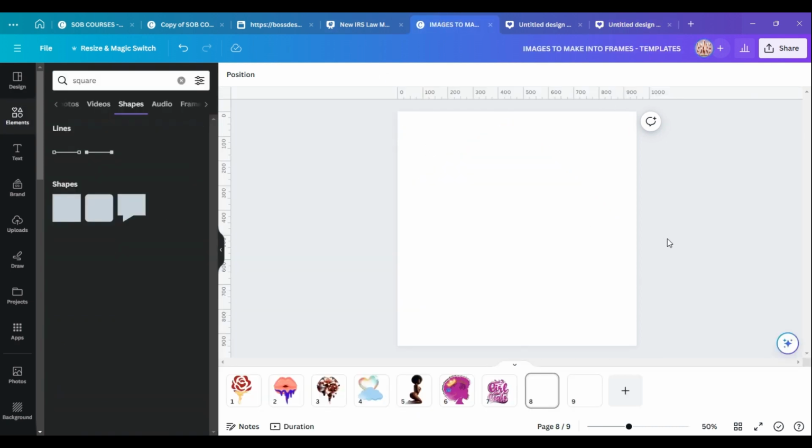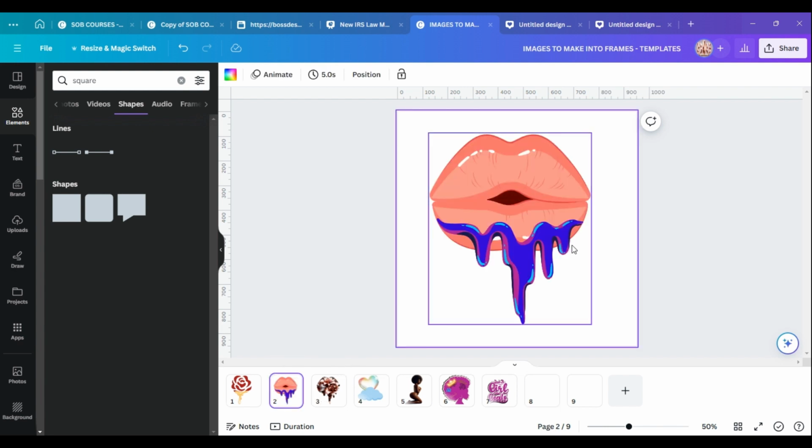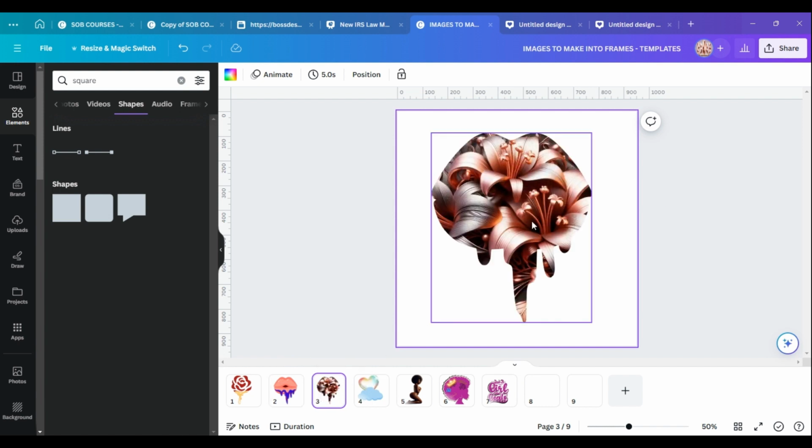So over here, I got a completely blank canvas, right? And what I was doing the other day is I was playing around with some stuff and I was like, you know what? I want to go ahead and see if I can just get a picture inside of a picture. And so I looked some things up and I ran into something where I discovered that it's plausible. And I was able to take these lips right here and make them into an SVG so that I can turn around and turn it into a frame and put anything inside of them. See, these lips right here are now a frame with a different picture.